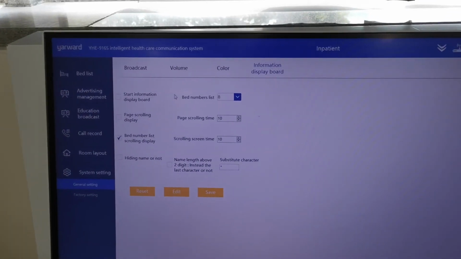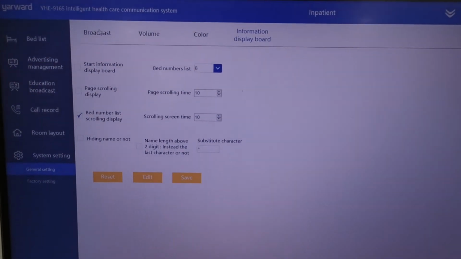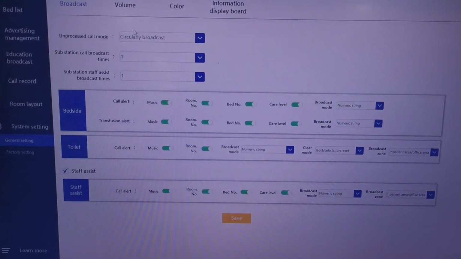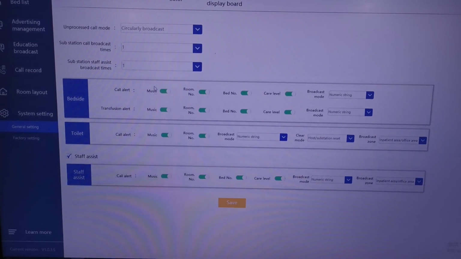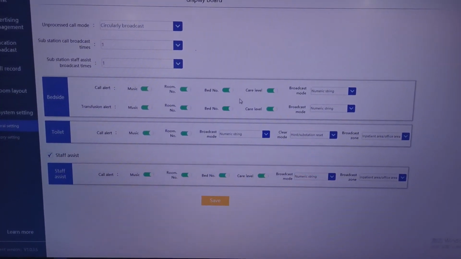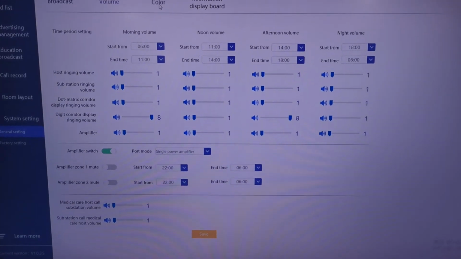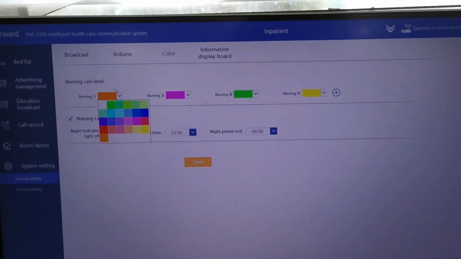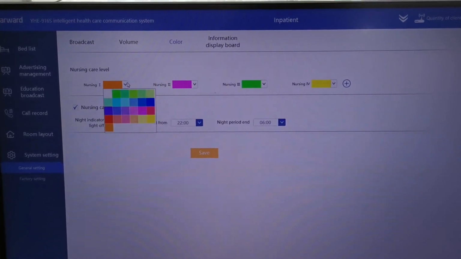We have some detail settings here, like the broadcast setting. We can set whether we want to broadcast music or the room number and bed number, and here volume settings, and color settings, with different colors set for different nursing levels.